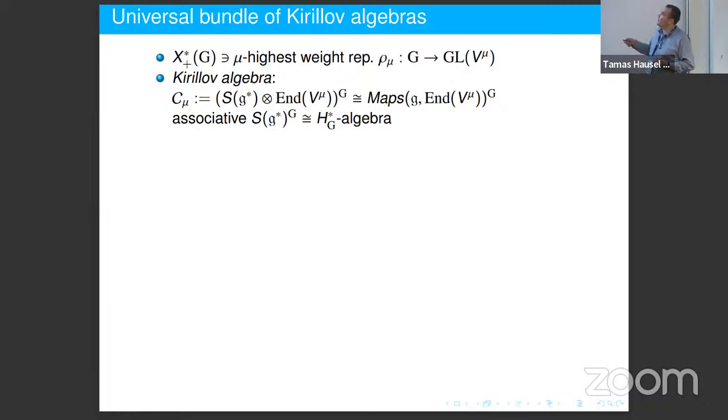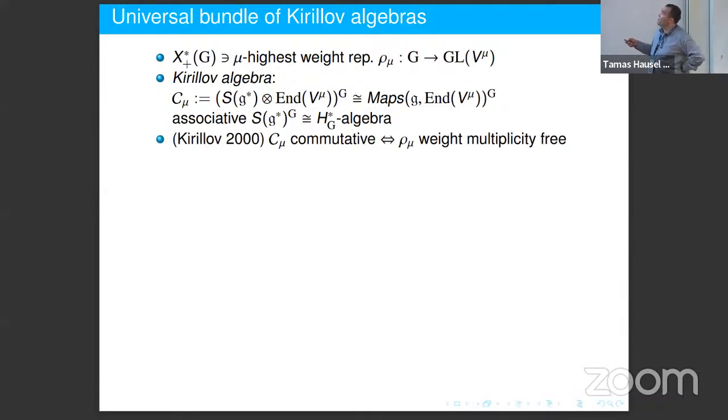In either way, you can see that you can multiply with scalars. So if you have a G-equivariant map on the Lie algebra, this will give us an element in this symmetric algebra. You can multiply here; for example, if you have a G-invariant function on the Lie algebra, you can just scale it. And so it is going to become an algebra with our usual coefficient ring, H star G.